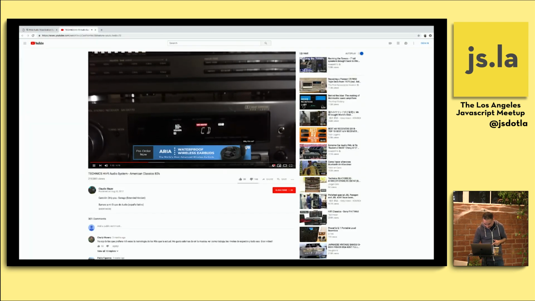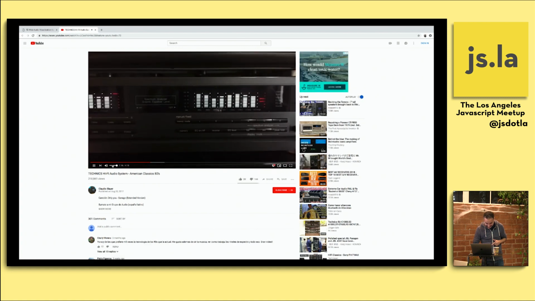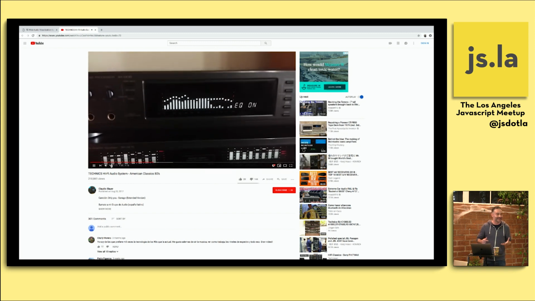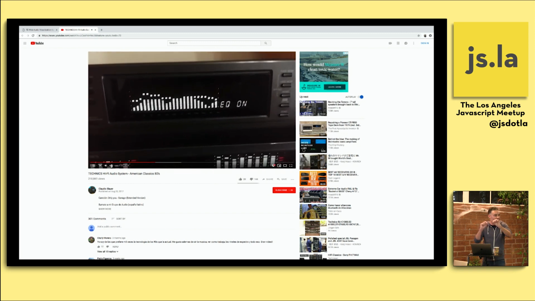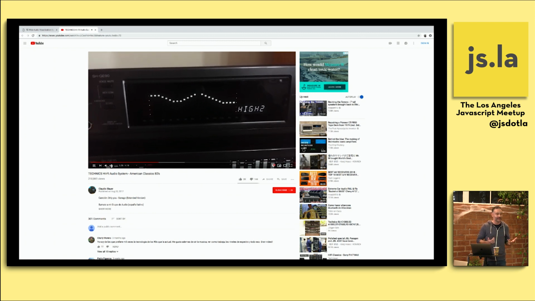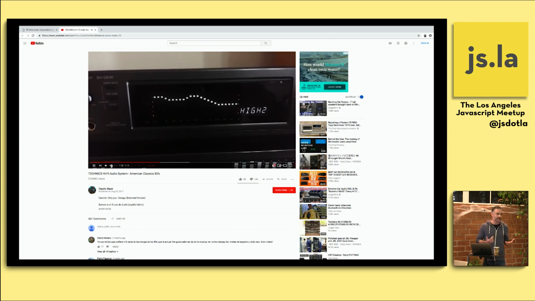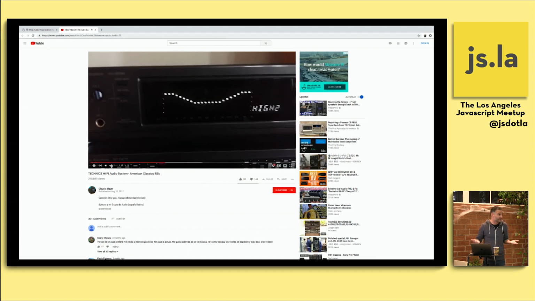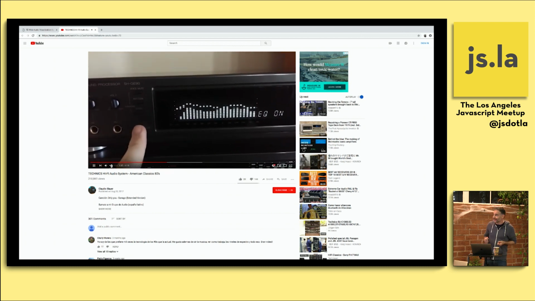Here's an example. I don't know why, I was just fascinated by this. I would try to figure out which instrument corresponds to which bar on the thing. And I just thought it was cool, right? But back in the 80s, the only thing you had to show music visualization was an LCD screen, right? That was the only way.